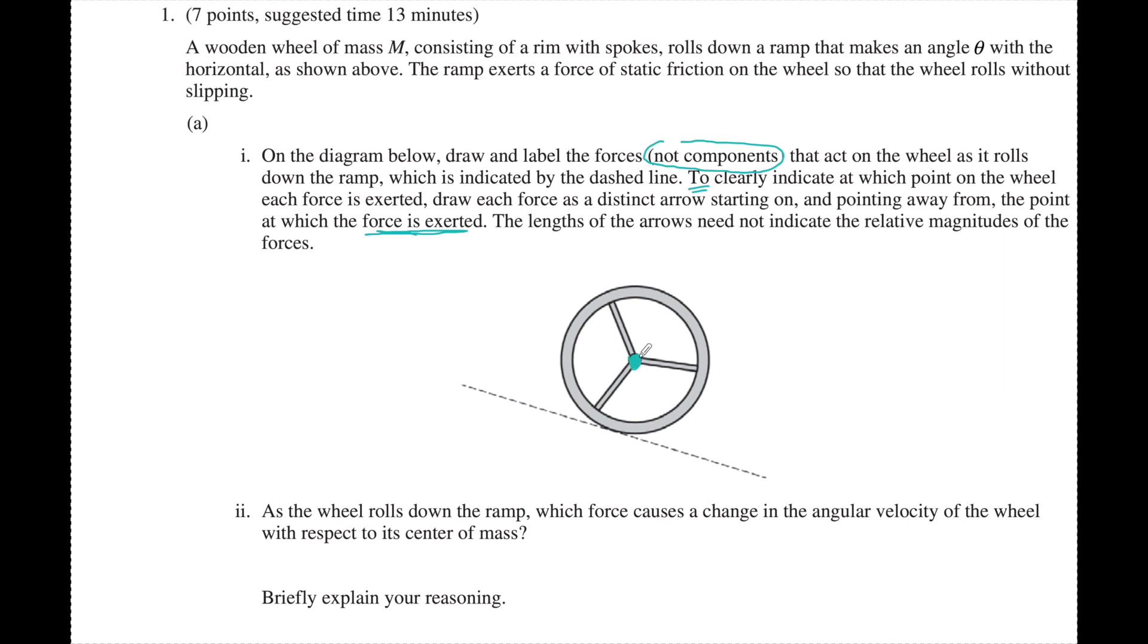The first one, the most obvious one: from the center of mass straight downward, the force due to gravity is exerted on this wheel. The next force acts at the surface and it points up the incline. This is what's going to create the torque which is going to make this object spin. This is the force of friction and it happens right at the contact point.